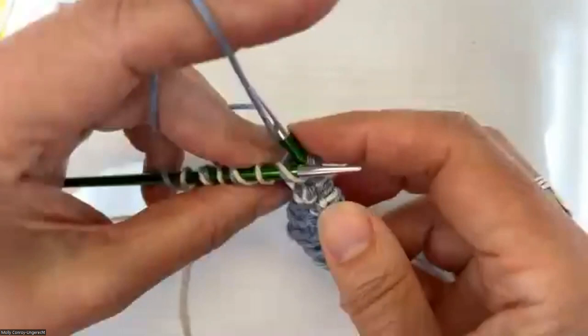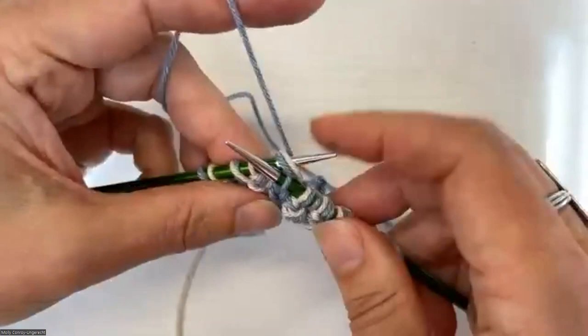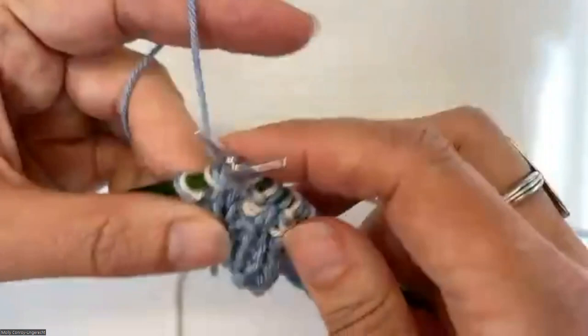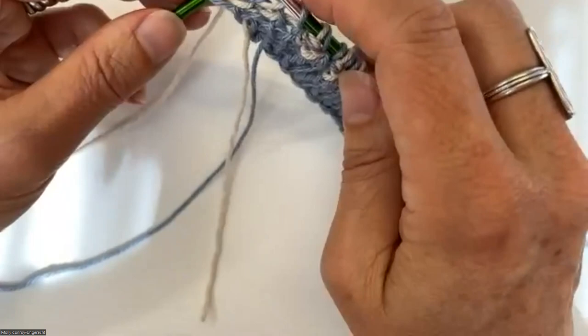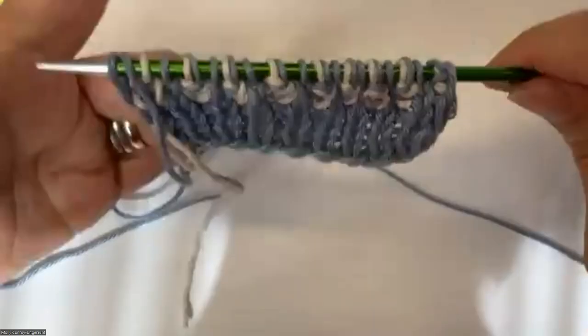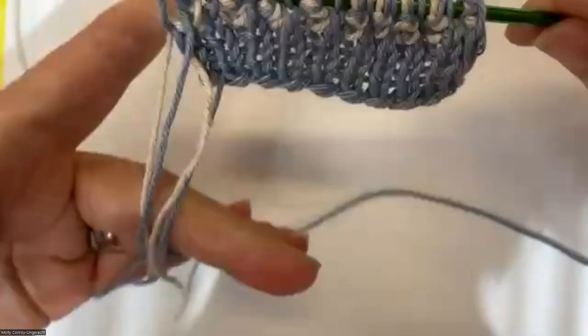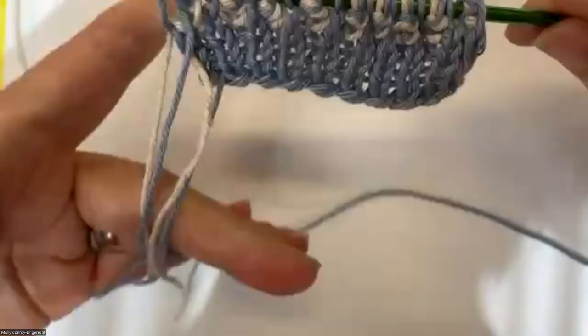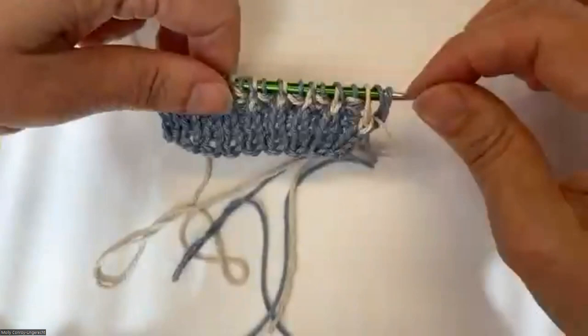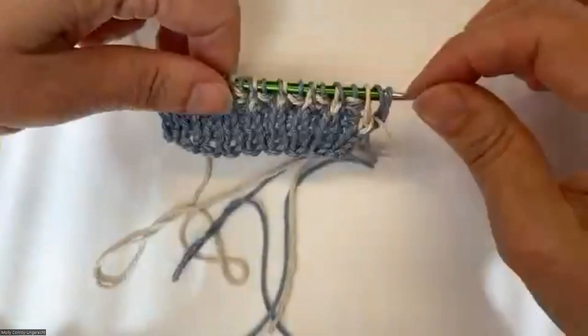So in deciding whether to turn your work or slide your work, it all depends on where your yarns are. If both working yarns are on the same side, you've worked both passes and you're ready to turn. If your working yarns are on opposite sides, you've only worked one half — slide your stitches back. I'm now in my dark color: knit my selvage stitch, I see a single purl stitch so it gets slipped with a buddy, and because my next stitches are knit I bring yarn forward for the yarn over and then continue the same way.